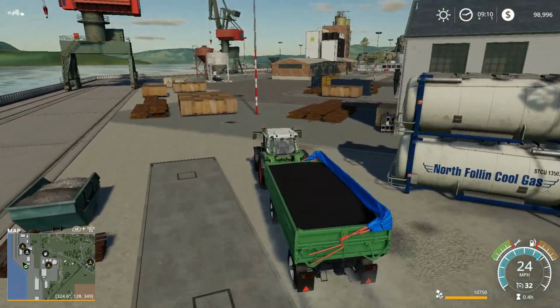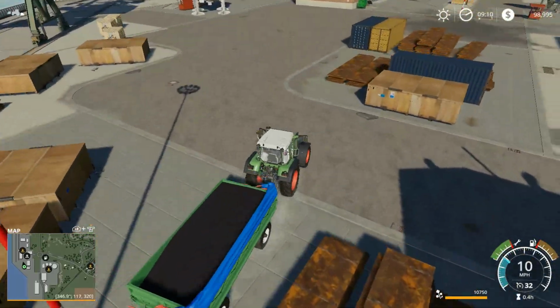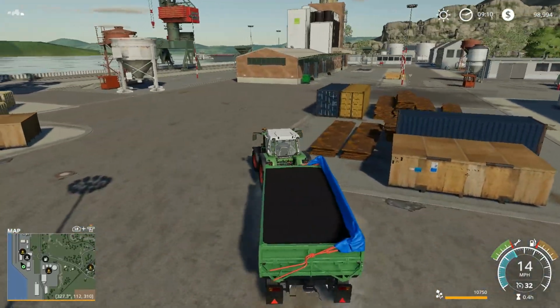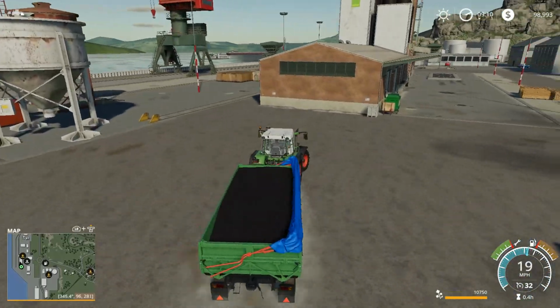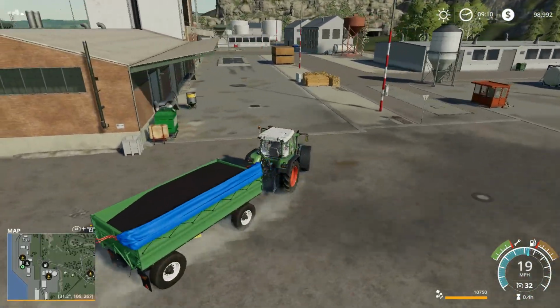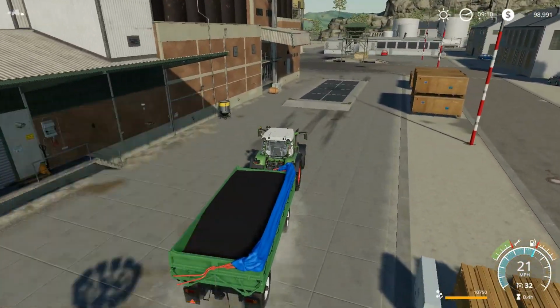There's a ship off in the distance. You can see it straight ahead of me, and it's actually moving a little bit. Oops, clipped into those objects. Yeah, even the ships are actually moving, so that's pretty nice. They're not static. It's the right drop-off point? Yeah. Yes, it is. Okay.